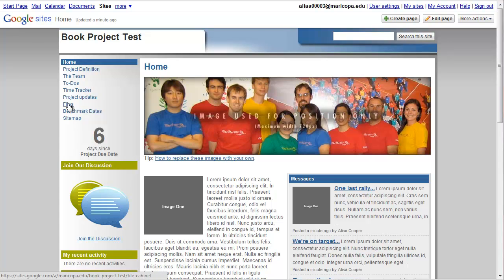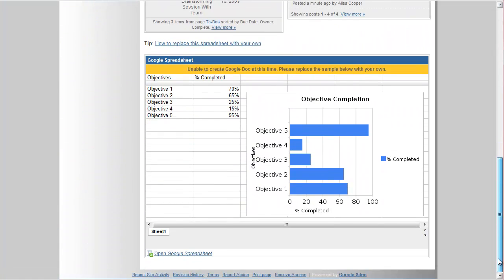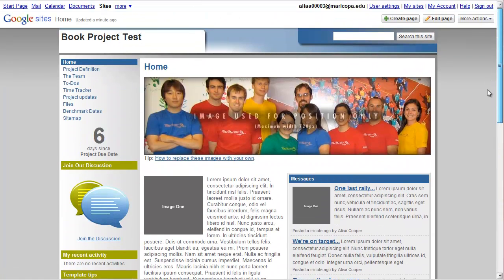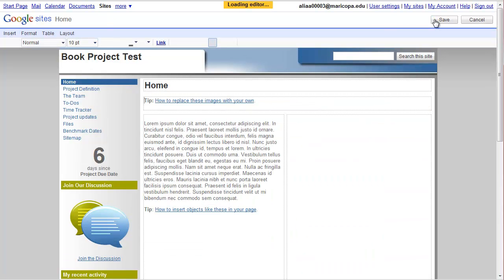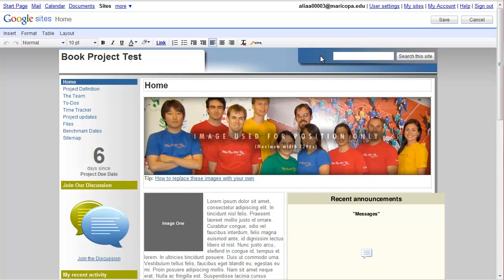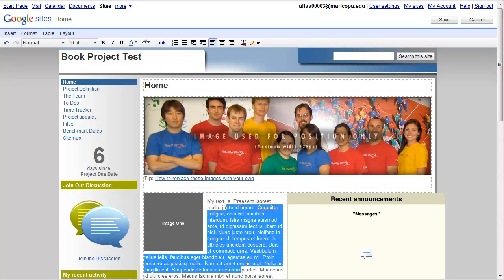Some pages have already been created for me, and I basically have a lot of content. Now I have to decide which of this content do I want to keep and what do I want to delete. So here you can see that I can create new pages, or I can edit the current page that I'm looking at. So let's go ahead and click Edit. So here you can see that now I can edit this page. Anything that I type in is now my text. So that's pretty easy. So I can delete all of this text and add my own.